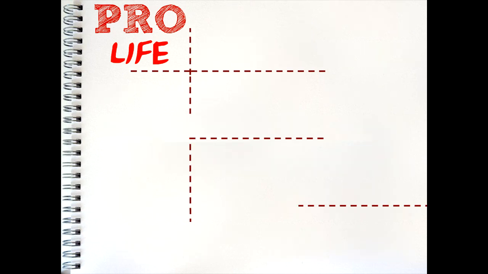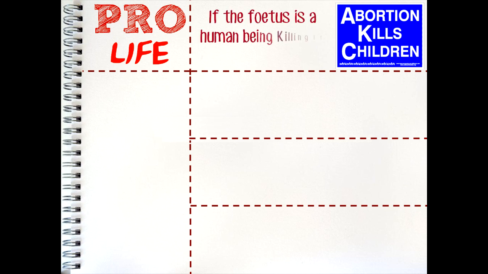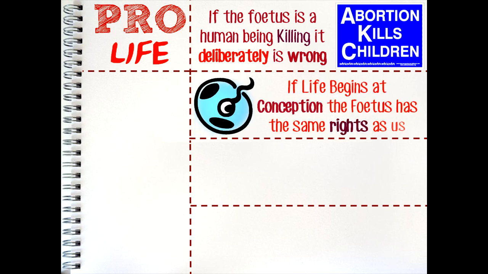Let's look in more detail at the arguments given by those who are pro-life. 'Abortion kills children' is a popular pro-life banner at protests in the USA. It sums up perhaps the simplest but most fundamental objection of the pro-life movement: if you believe that the fetus should be treated as a human being, then to deliberately end the life of an innocent human being is murder. This first argument is built upon the belief that life begins at conception. Those who accept this view believe that from the moment of fertilisation, the embryo or fetus has the same rights as any human being, and their life should be protected.